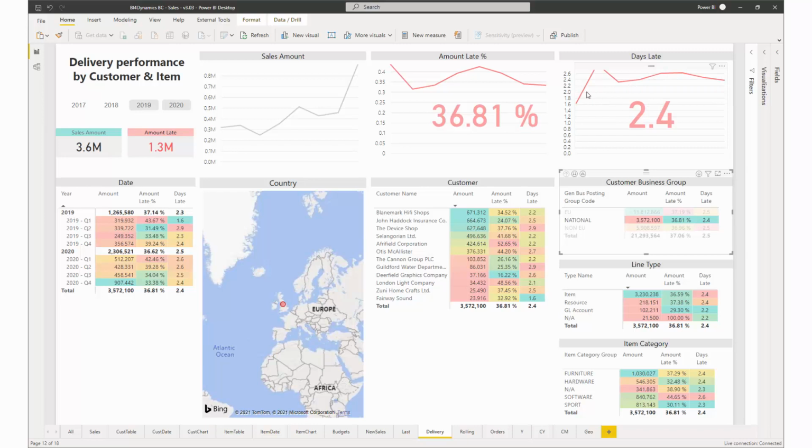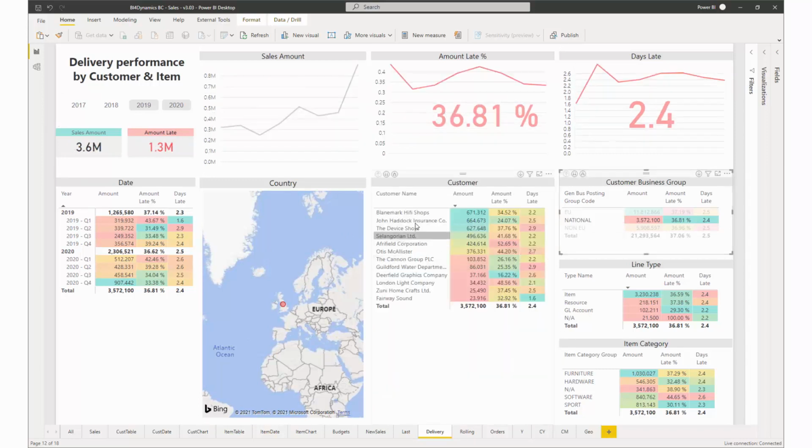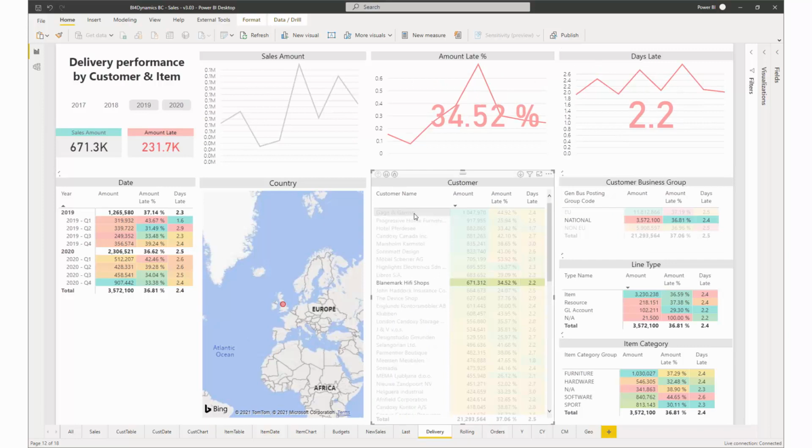Here, BI4 Dynamics is tracking the difference between the expected, planned, or promised delivery date and the actual delivery date. Then it will calculate the difference, which is actually a weighted difference depending on the value of the items or services received. You can also see delivery information from the customer perspective, how a particular customer has been served over time, and you can compare whether you are improving the delivery towards this customer or not.